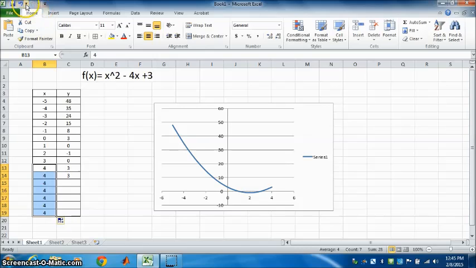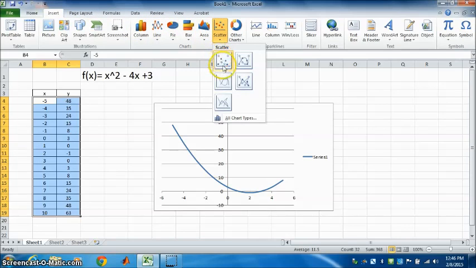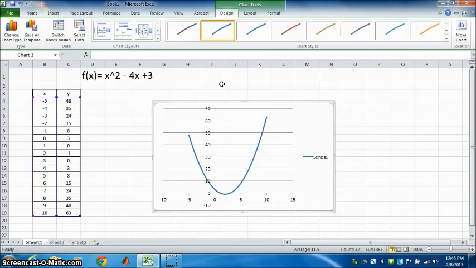Undo this. Select two cells and then drag it. Yes. Now here select one cell and it will give the formula for it. Now again we'll try. Insert, select all this, we get a better picture of the graph. Select scatter line graph. Yes, do you see? This shape is called a parabola.